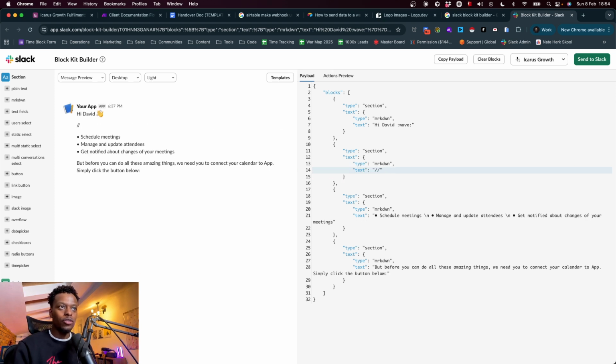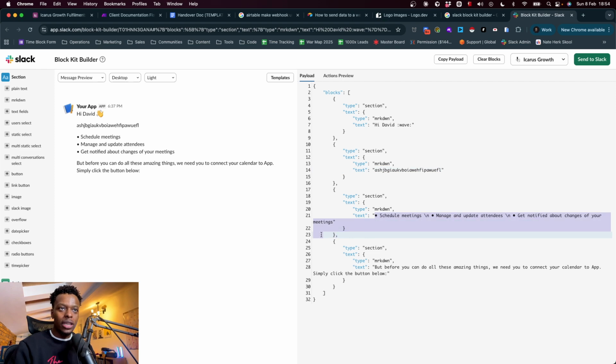If I type in a bunch of forward slashes, sometimes it also doesn't break it, because this is a code format called JSON. And if you put in some stuff that may break things, then it sometimes doesn't work. But you can just play around with the text and you can put whatever you want in here.